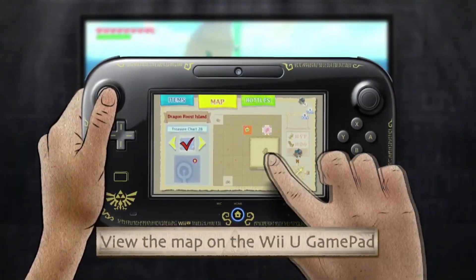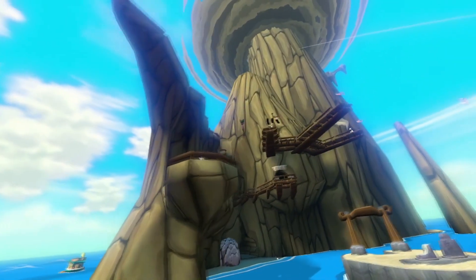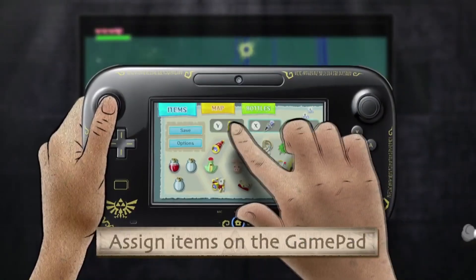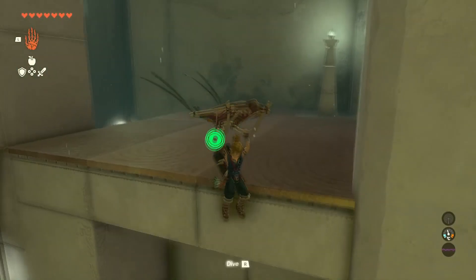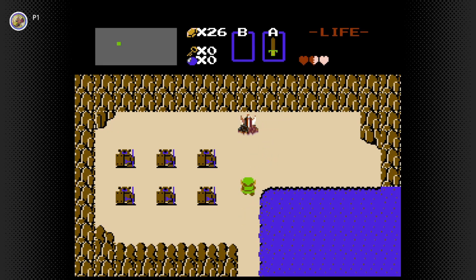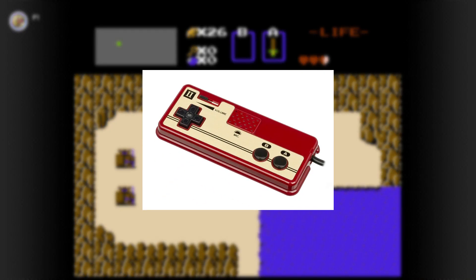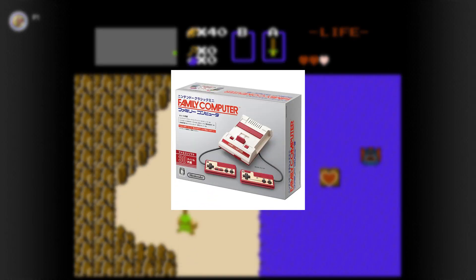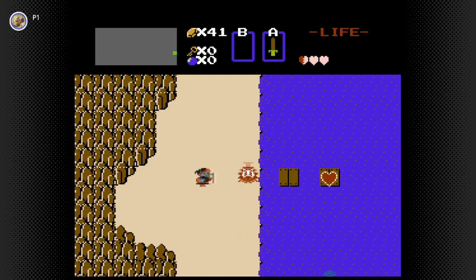Over on the Wii U, the Wind Waker HD and Twilight Princess HD utilise the Wii U gamepad's touch screen to allow for real-time map viewing and item switching without needing to pause the game. Sadly, I cannot evaluate this due to never owning a Wii U, and if these games were ported to Switch, this functionality would have to be removed due to the lack of a second screen. Nintendo's hardware has unique functions that future hardware can lack, causing issues when porting games. For example, the Japanese version of Zelda 1 lets the player defeat Pols Voice by shouting into the microphone on the second Famicom controller. Re-releases have tried alternatives including pressing and holding Select, pressing Select four times, rotating the C-stick, and simultaneously pressing L and ZL or R and ZR.